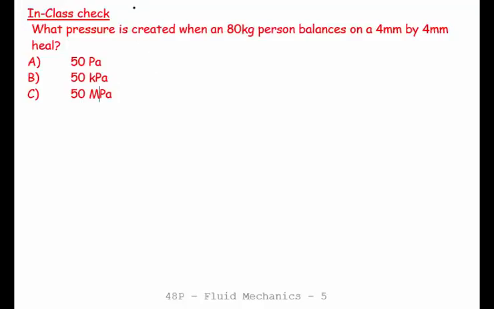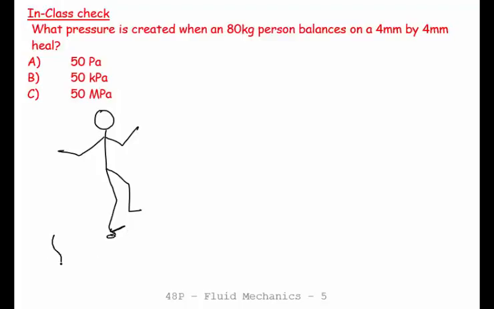Welcome. This question says, what is the pressure created when a 50 kilogram person balances on a 4 millimeter by 4 millimeter heel, a square heel? Let's visualize. Here's the person, and they are balancing as best they can, and let's show their foot like that, and it's this area here.